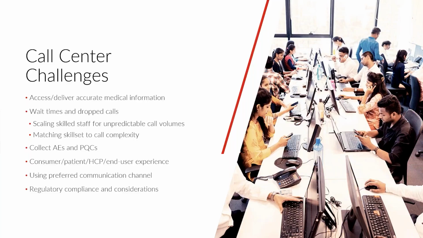And the other issue is really scaling staff for unpredictable call volumes. Unfortunately, there are recalls. There are peaks and troughs depending on products. If you are in the influenza vaccine business, for example, you're going to be really busy about right now. You may not be so busy in the summer. So how do we make it work without necessarily adding new people and constantly going back and having to train people? Collecting adverse events and product quality complaints, being able to identify those and get all of the relevant information.